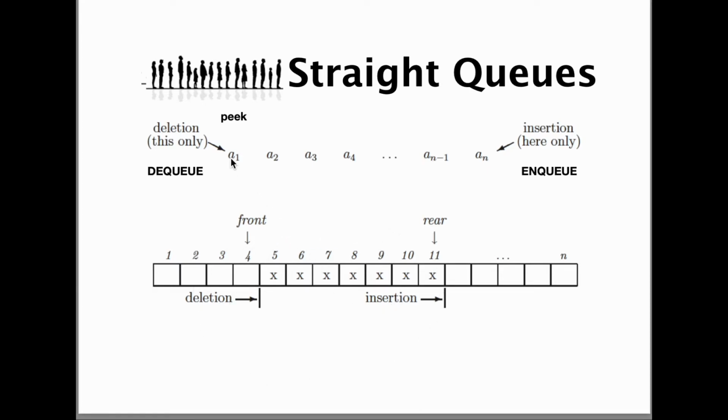So in a queue, we have the front and the rear. We delete here at the front and then we insert at the rear part. In an array implementation, the front is not necessarily at index 1 or at the lowest index. Because sometimes when we insert, we delete, we insert, we delete, what happens is our data moves to the middle of the array representation that has a fixed size.